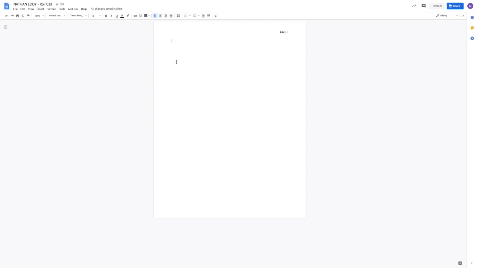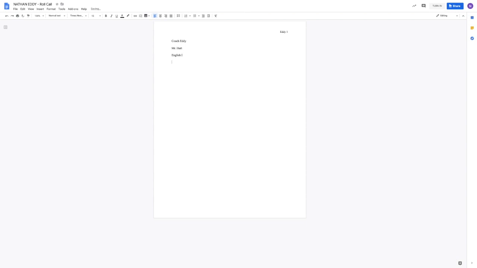For my heading, the order of that is my name, or for all intents and purposes, my actual name, Coach Eddie, or my designation here. Then instructor name, class name, and date. So I'm going to pretend that Coach Hurt is my instructor for this. So I'm going to type his name. And you can see as I push enter, it's skipping an extra space. That's what it's supposed to look like.